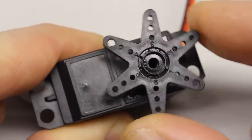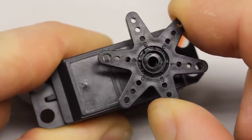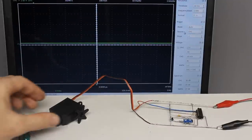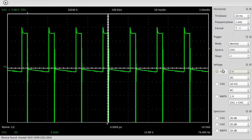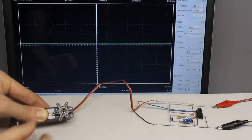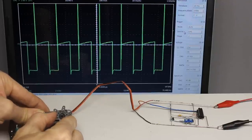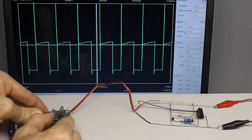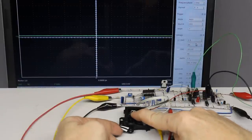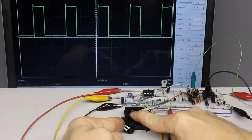Usually the motor isn't always turned fully on or off. When turning the lever manually, you can hear the servo buzzing. The oscilloscope plot shows the voltage at the electric motor, which is driven by a pulse width signal. Apparently there are no flyback diodes in parallel to the transistors of the H-bridge, so there is a noticeable voltage peak whenever the motor is turned off. The duty cycle gets larger the more the actual value of the servo lever differs from the set point. The polarity alters when putting pressure on the servo horn in the opposite direction. Caused by the ripple of the command signal, the demonstration circuit acts in a very similar way.